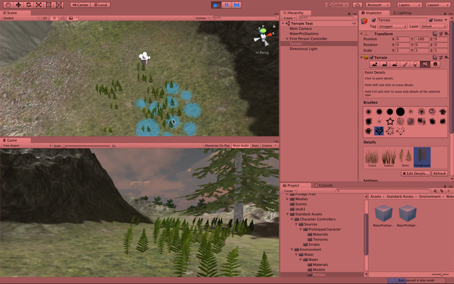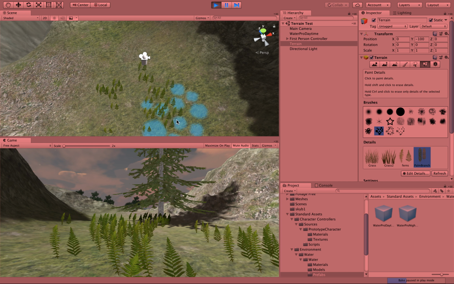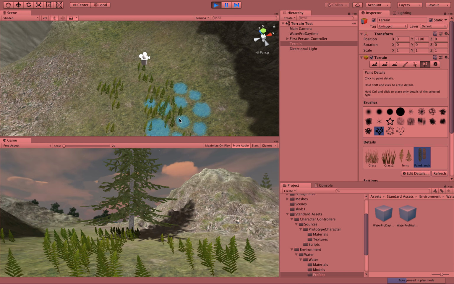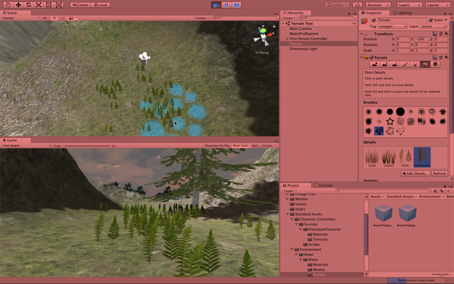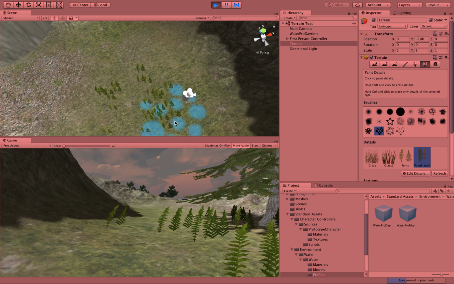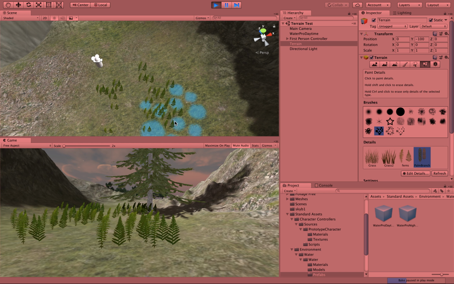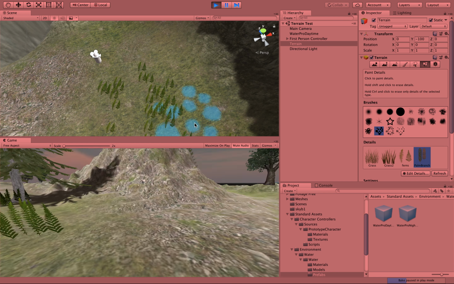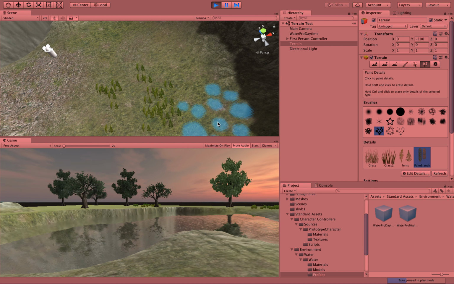This would also be a good time, if you look down in the bottom window, the game window. Here is where you can see how the controller works. I've moved my mouse in order to change the view, and I can press W to move forward. Left is A, D is right, S is backwards, and the space bar is jump. And so with a combination of these tools, you can see how you can move around.